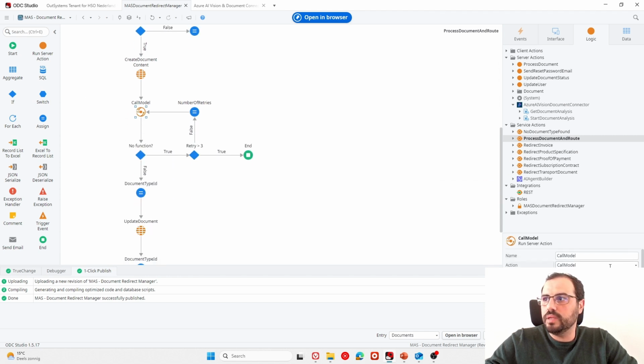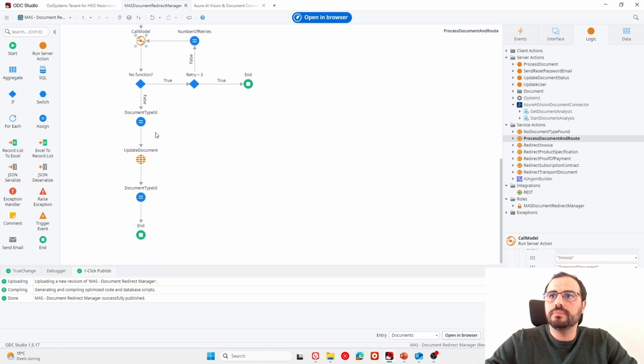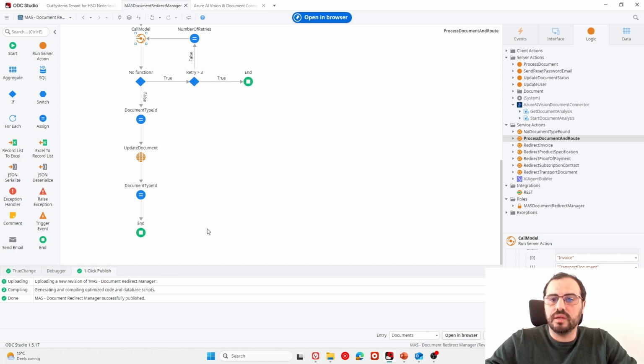Here you may see that I'm calling the module and giving it the function. I'm saying, this is your function, classify document type. These are the 6 types of documents: I put the 5 and then the other, which is for me to handle as an error. If it decides that a certain document was not any of these 5, it will answer other. After that, you may see that it doesn't do anything else. It only updates the document with the content and the type, and that's it.